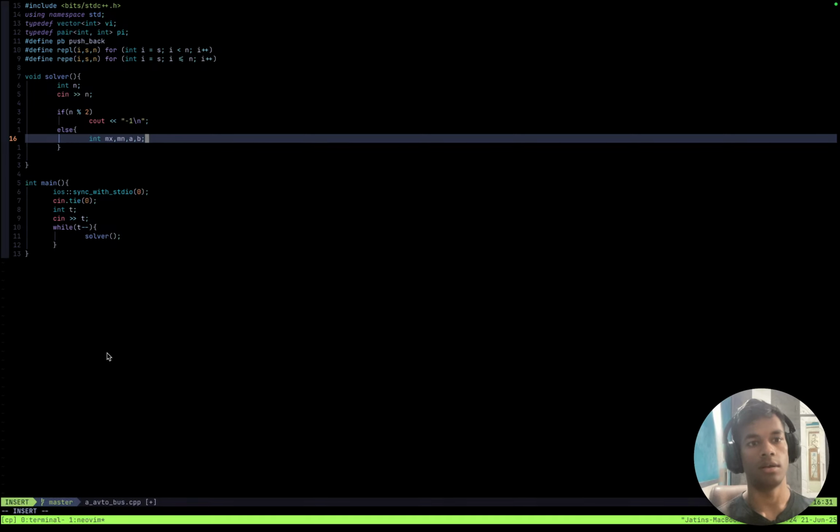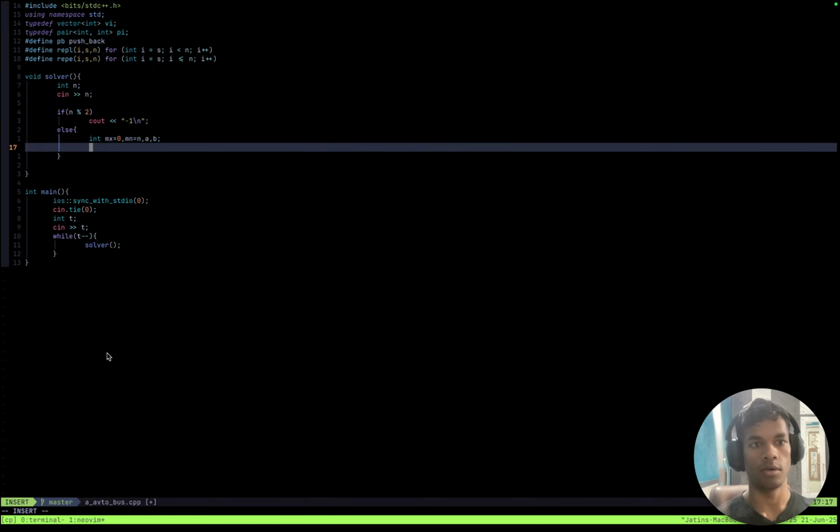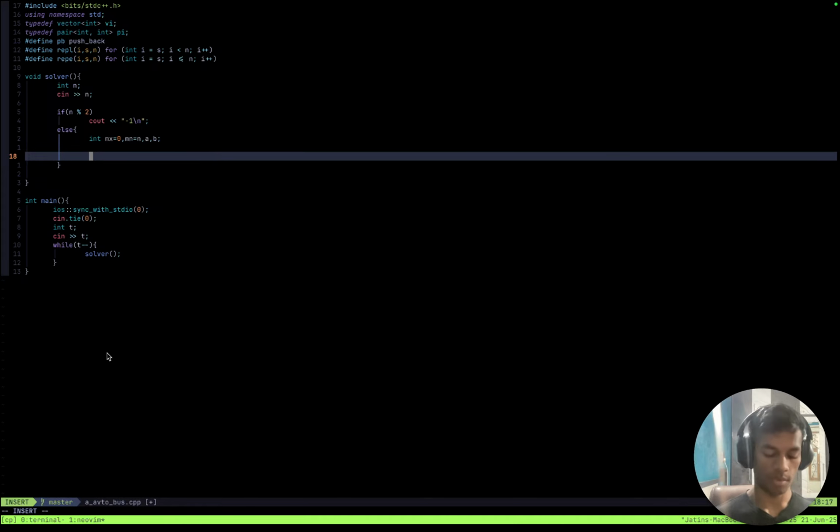Maximum is initially equal to 0 and minimum is initially equal to n. First I will find the maximum number, and to find the maximum I have to maximize a, and to maximize a I have to put b in such a way so that, let's put b initially equal to 0.